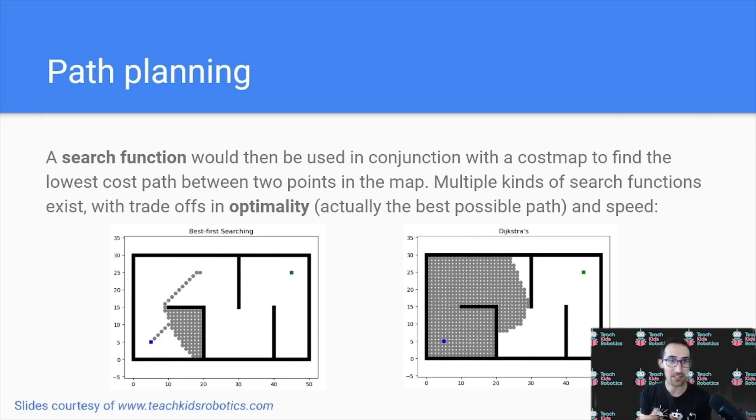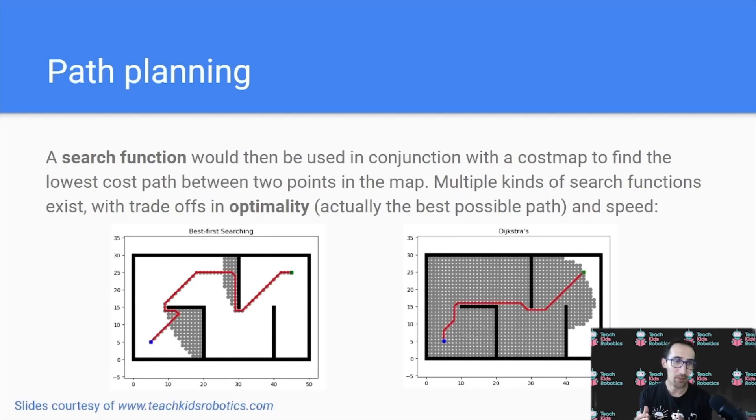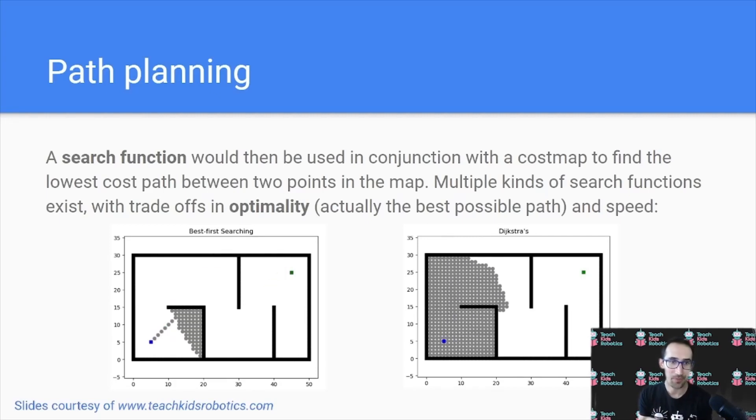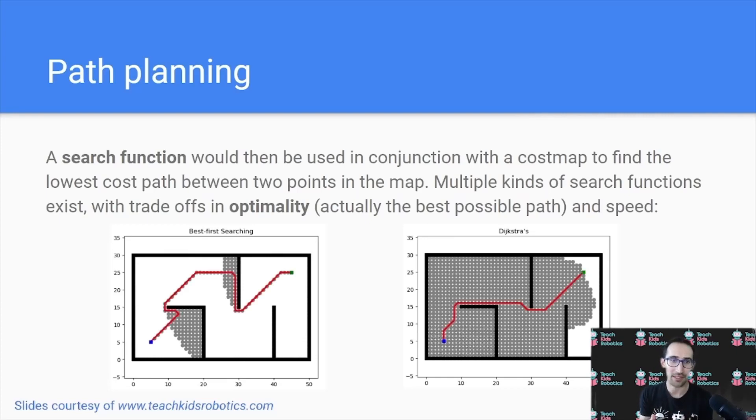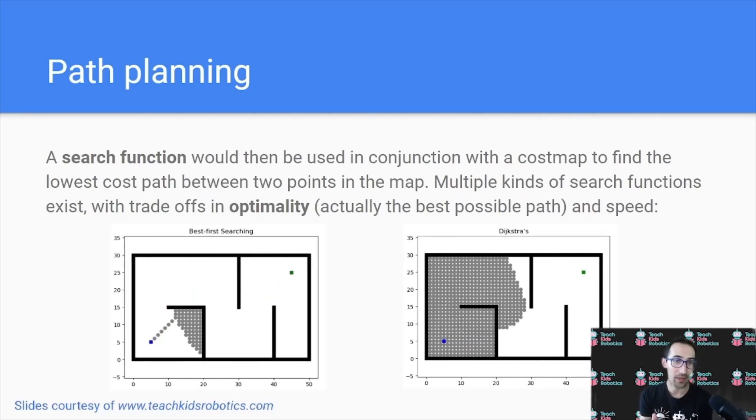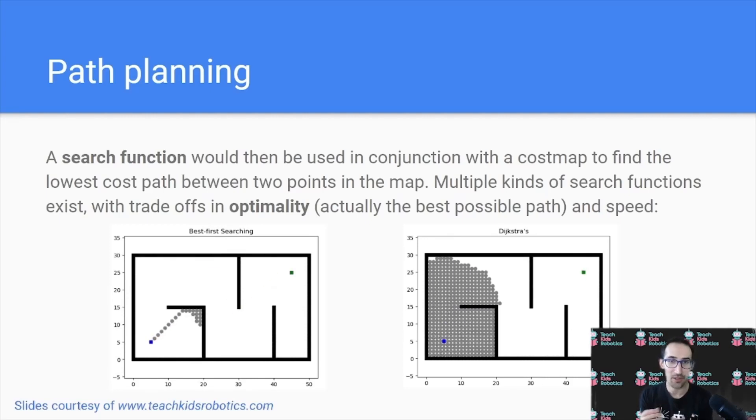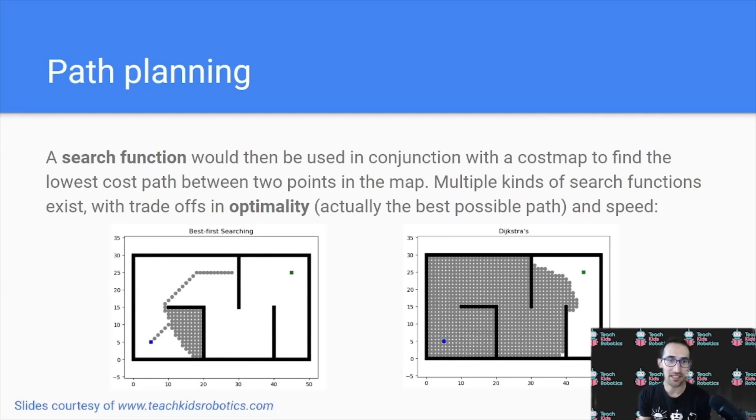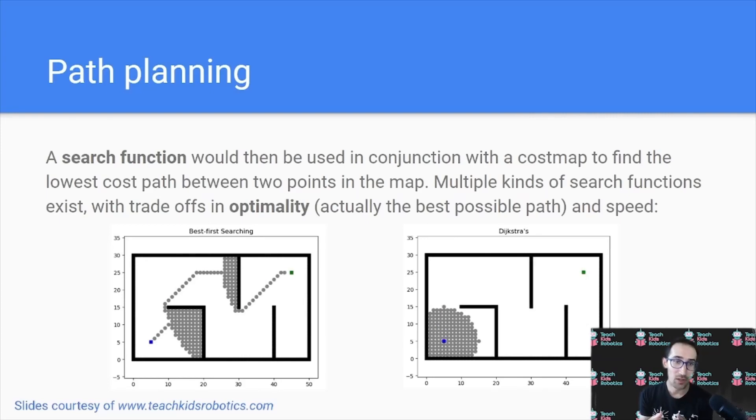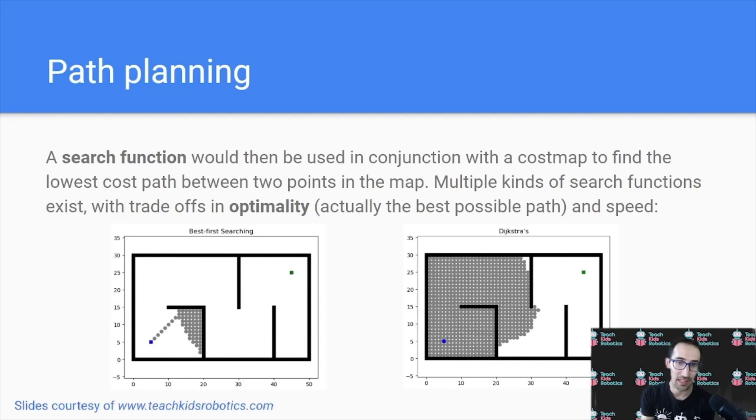Consider we have this cost function, we want to be able to actually determine how do we get from point A to point B in the map. And to do so, we use something known as a search function, which basically attempts to find a path between the two points on the map. And this path is found in an exploratory manner. And there are different kinds of search functions that have different behavior, which result in trade-offs in optimality, which is whether or not the path found is actually the shortest or the best depending on what your metric is. And we can see these two path approaches visualized, one always attempting to minimize the distance to the path on the left, and the other simply testing every possible path until it finds the goal in order to determine what the shortest path actually is.